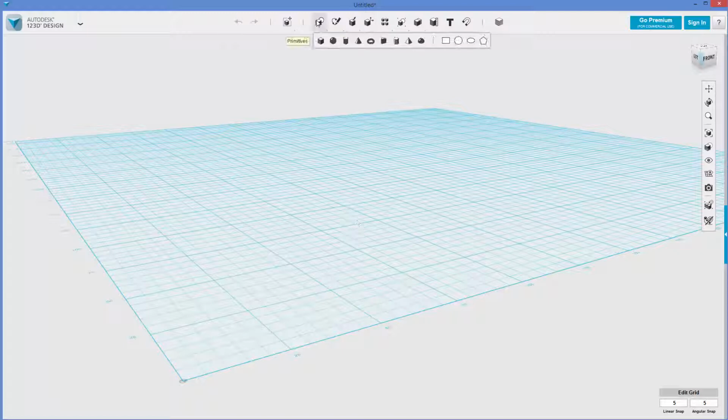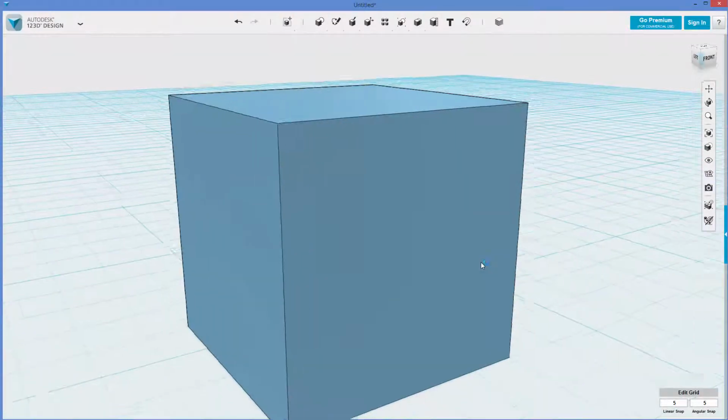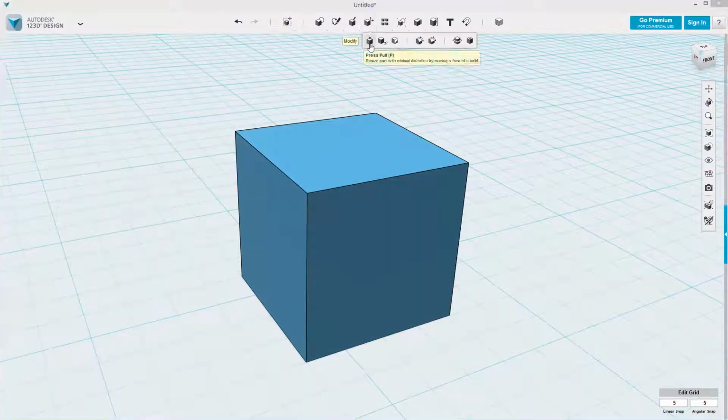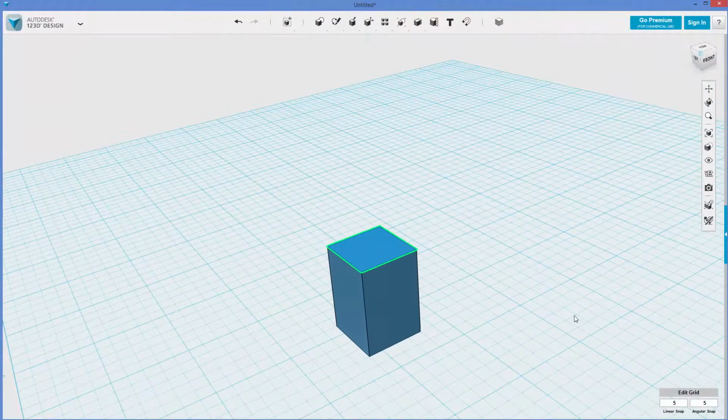I'm going to start with the cube. I have no idea what I'm going to design yet. So starting with a box. Alright, and what am I going to do? So I'll do it one at a time. Alright, so press pull, this one's easy. So I clicked press pull, grab a face, and drag it. There we go. So that was press pull.